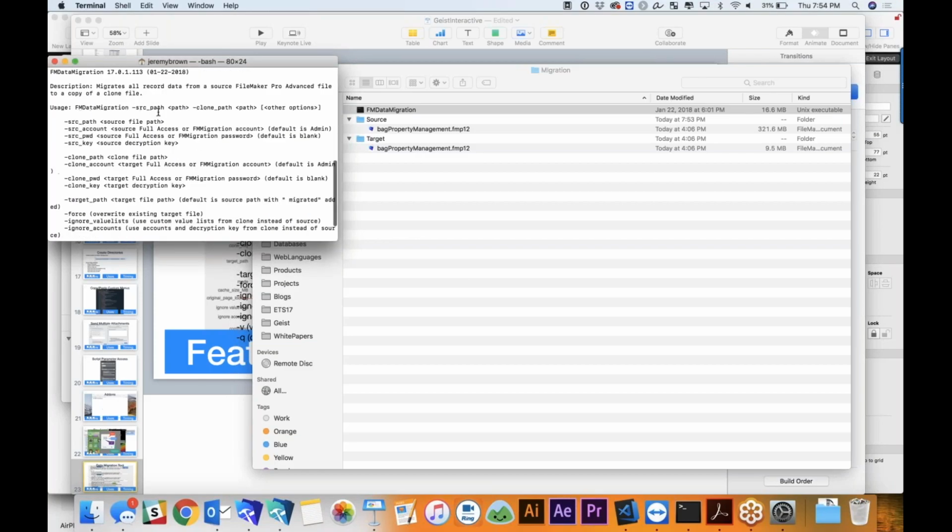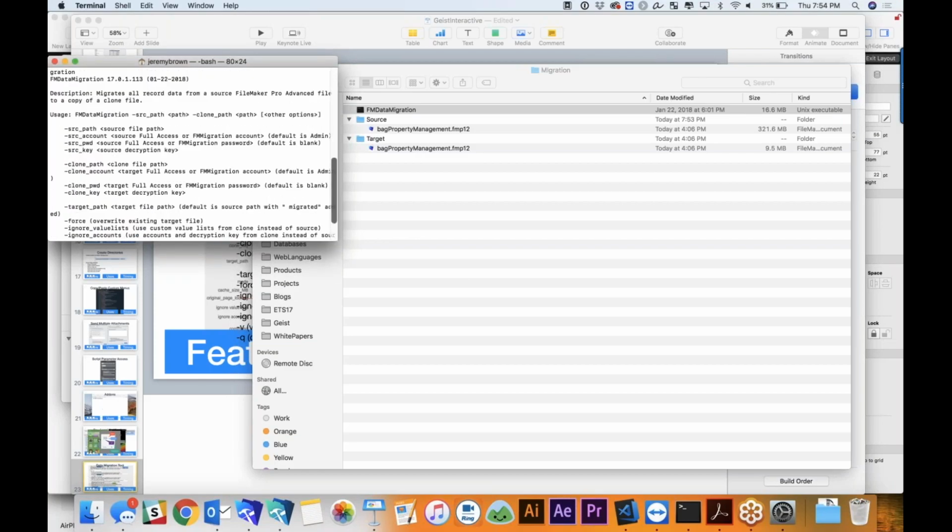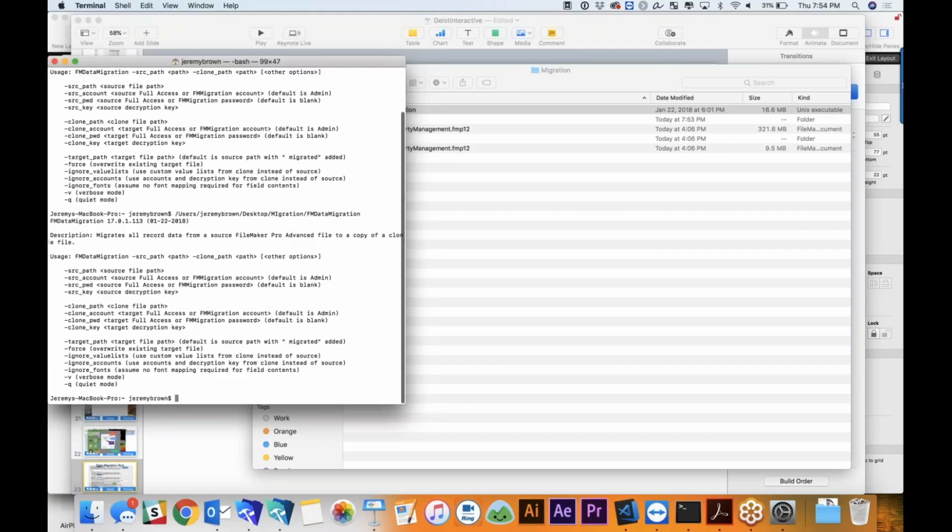So this allows me, and then all the information is here. You can be very verbose with it. It takes a little bit longer to do a verbose migration. But then people like Wim and Todd can then take the log that is generated by this migration and push it into a FileMaker file and analyze it.